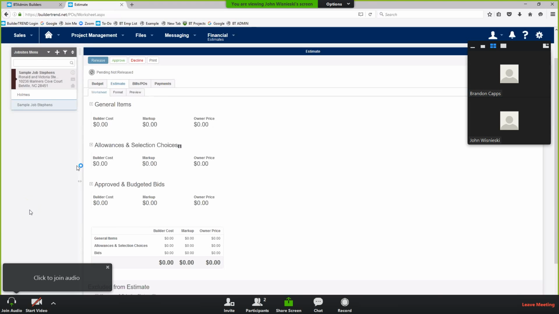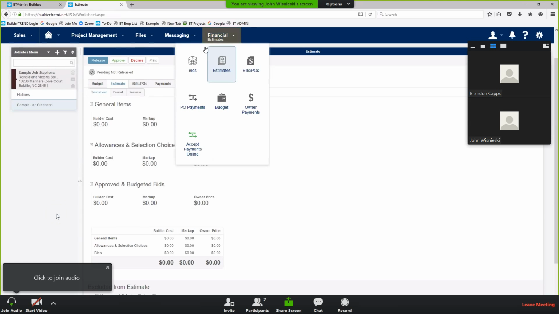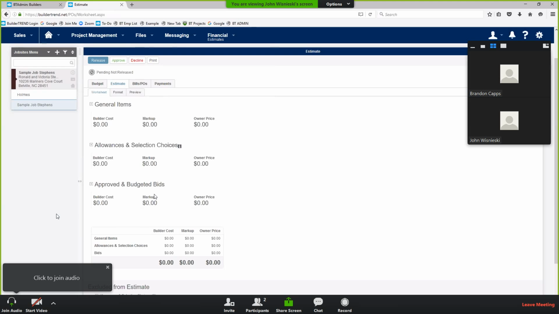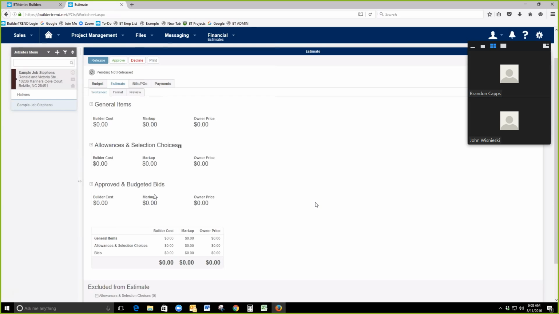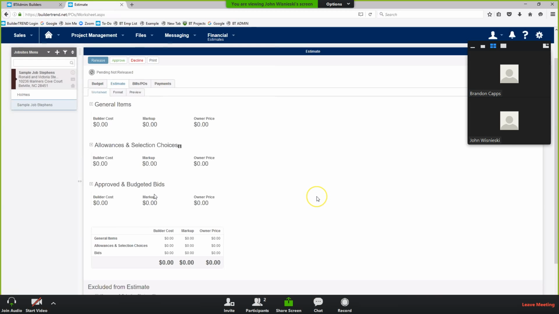a lead from our lead section here, and we will generate an estimate in this section, and then that estimate will convert over into a job, and that's where we can view that estimate again here in the program. And the importance of that is that your proposal to your client, for the most part, should stay the same, but there will be some changes depending on how you do your bidding and how you grant allowances and so forth.